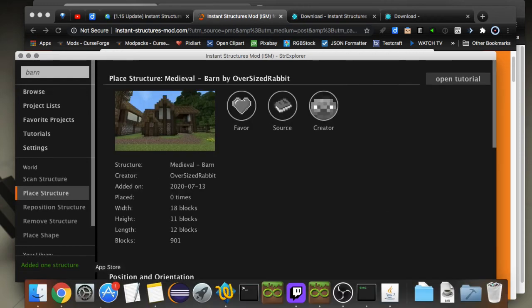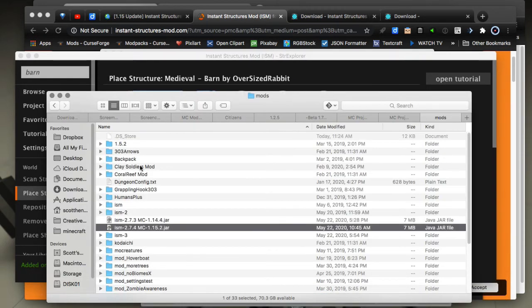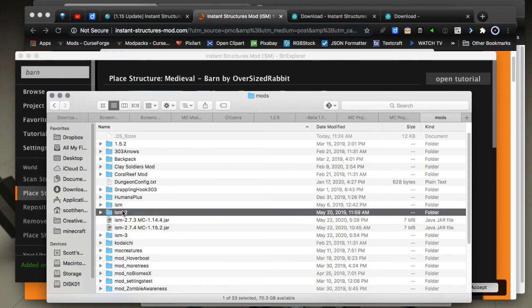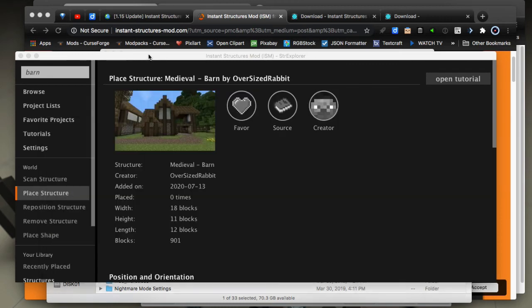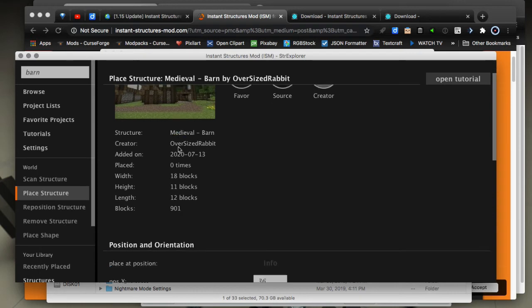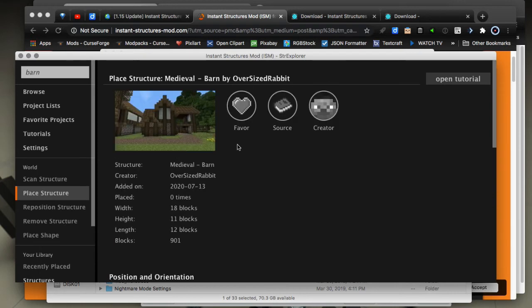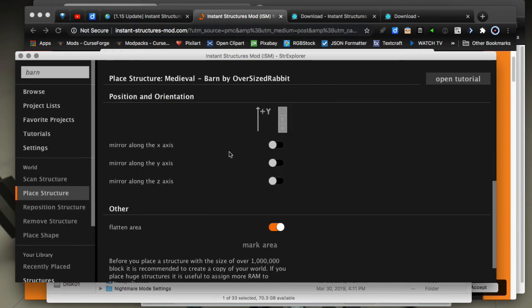By the way, all the settings go inside of your Minecraft folder in an ISM folder, right? So this is the one right here, ISM, that it's storing its data in. Let's see if I can see the modified. It's storing it into this ISM3 folder, it looks like. All right. So again, if I take that item and I choose, I can choose favorite, whatever.